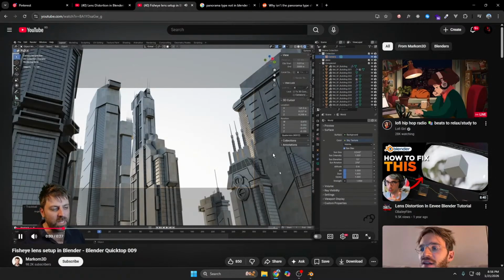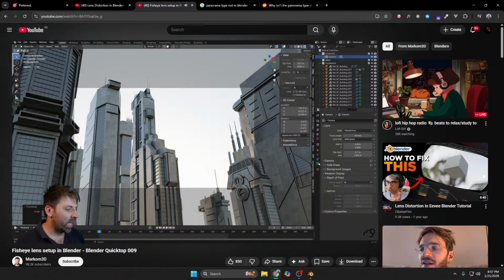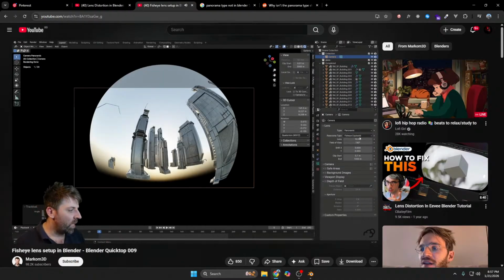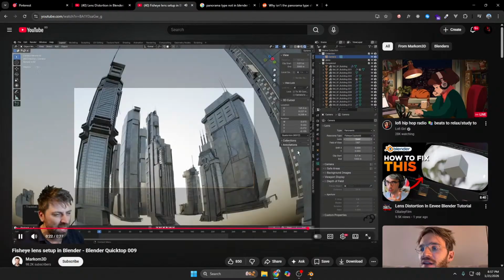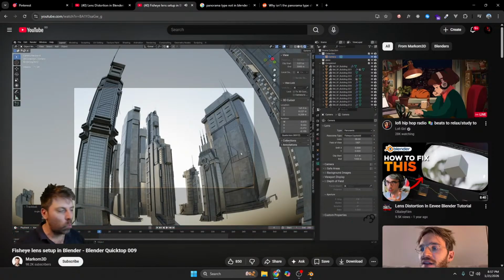So I quickly used the setting of align the camera to you. Now, if you don't know that yet, hey, you should subscribe and check them out. With the camera selected, we're going to go into the camera data settings. We're going to change the type from perspective to panoramic. And then we're going to go to Fisheye lens. From here, let's set lens, normally like 28 works well. And you can kind of see how that we've got that skater distortion.